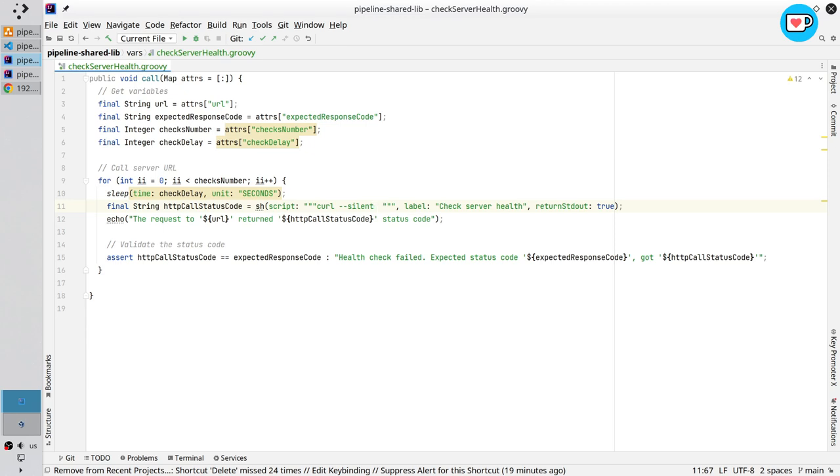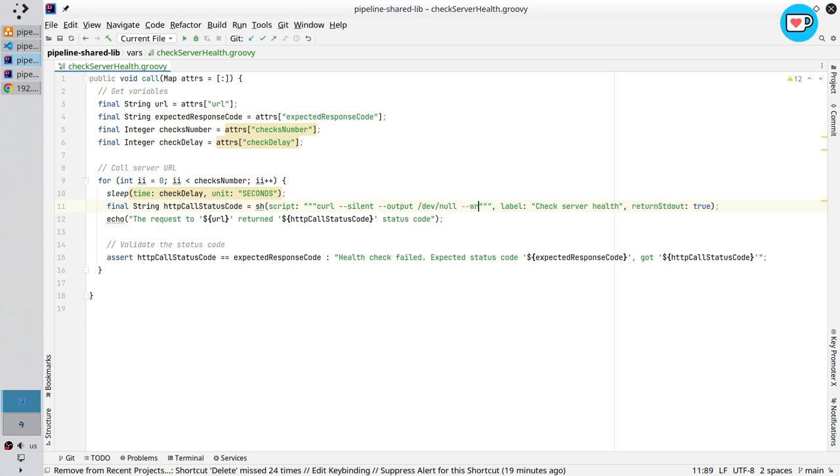Now I am going to redirect the response output into a file. So I write dash dash output. I write the path to the file, it is /dev/null. It means the curl will redirect the output into oblivion. /dev/null is a special file that discards all data written into it, but reports that the write operation succeeded.